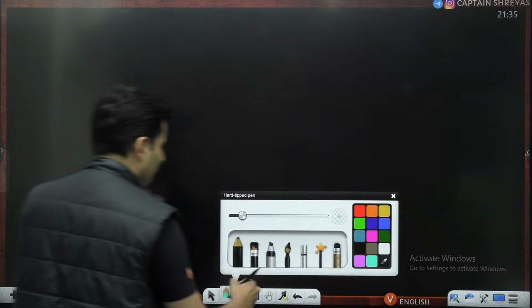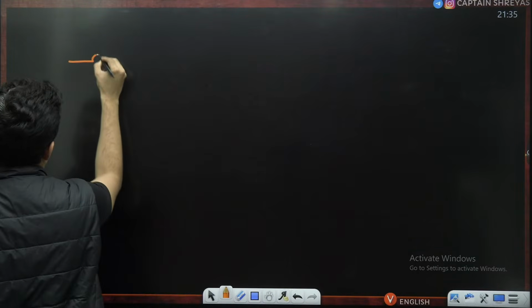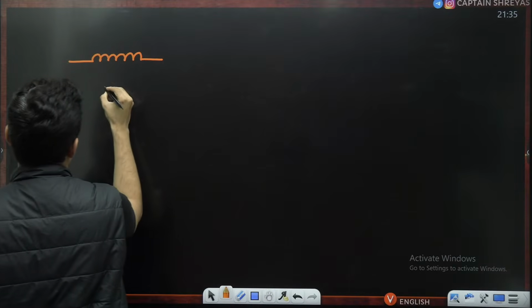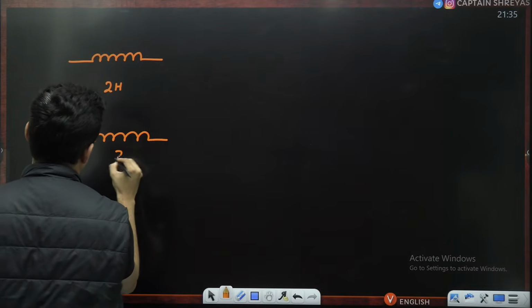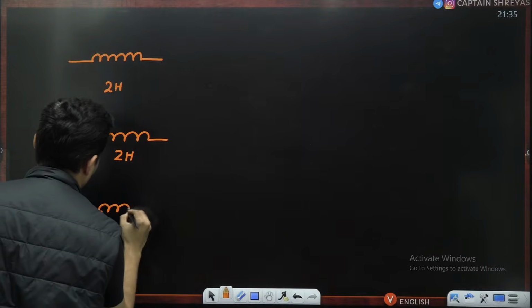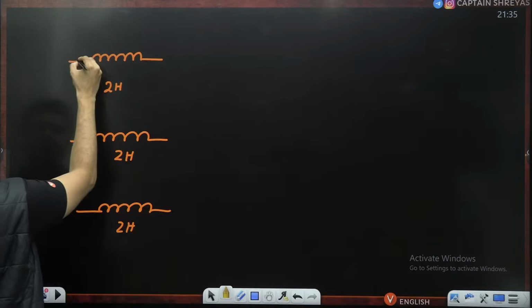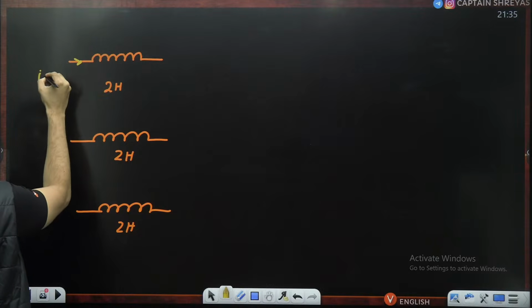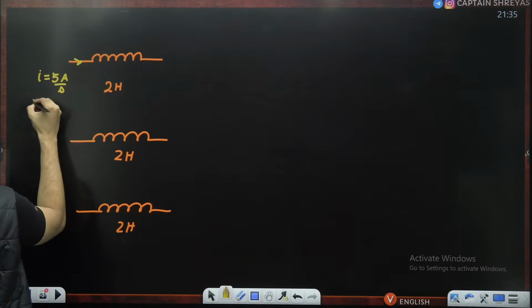One thing you should know: say, for example, you have an inductor, let's say it is 2 Henry. Example, this is an inductor, 2 Henry, and I tell you, listen, here the current is going and the current is increasing at, let's say, 5 amperes per second.